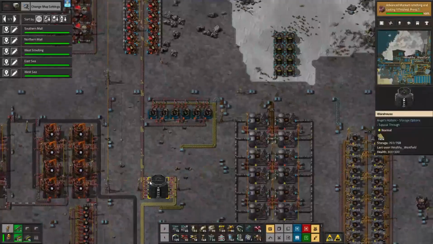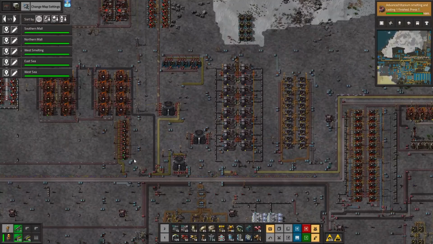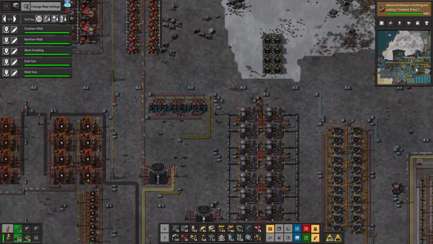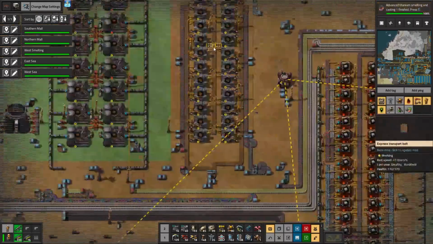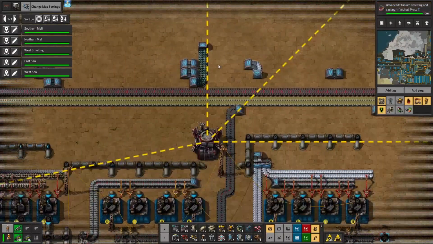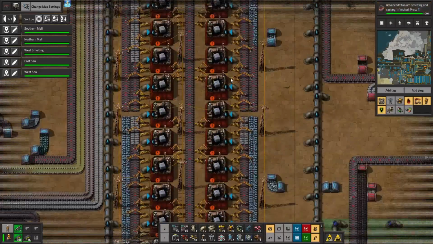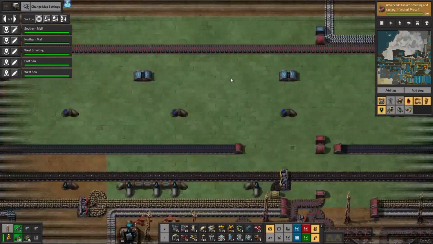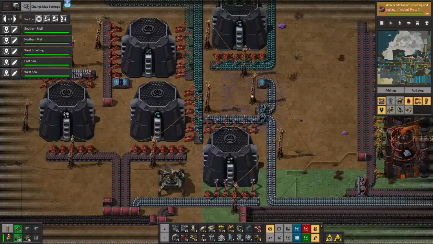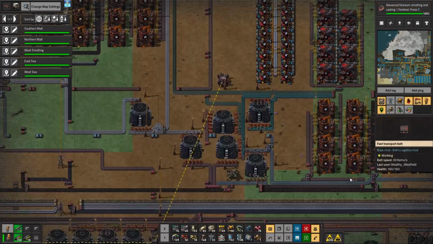So we have aluminum from over here that I just siphoned off, and then the silver is not too far away. The only problem with having so many undergrounds is it's a lot harder to keep track of where things are or where things are going. So yeah, the silver is just leached off from over here where we're doing the silver production.